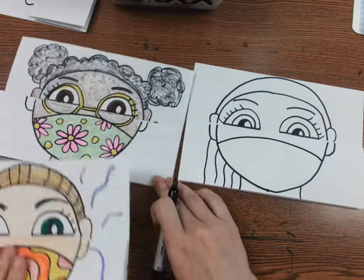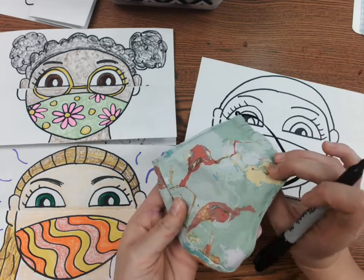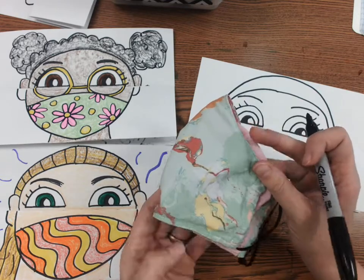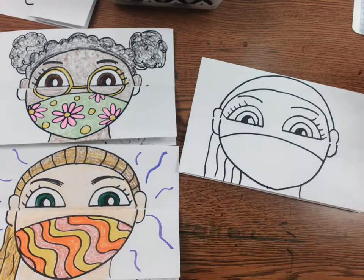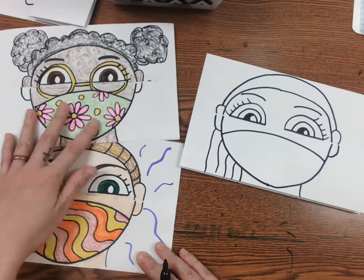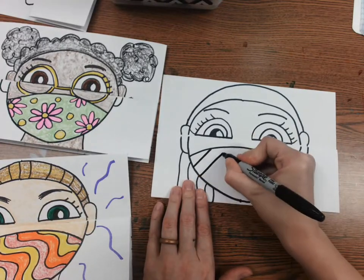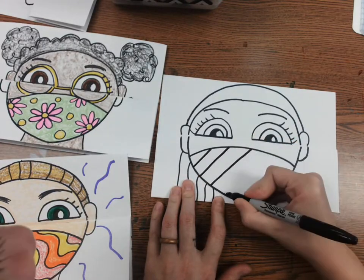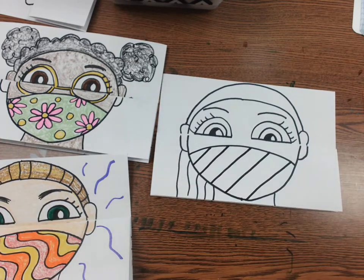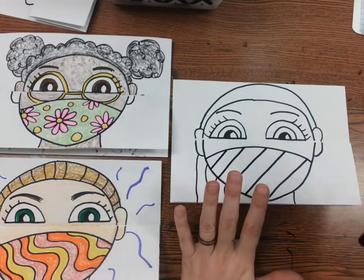Now think about designs for your mask. I was inspired by the mask I have today — it's kind of like a granite rock pattern, maybe like a geode. That was a little tricky so I'm just going to make some wavy lines. Maybe for this one I'll just do some stripes — you guys can do it any color you want, even rainbow. I'll just leave it simple for the sake of time. You guys can design yours however you want and pause the video to work on it.